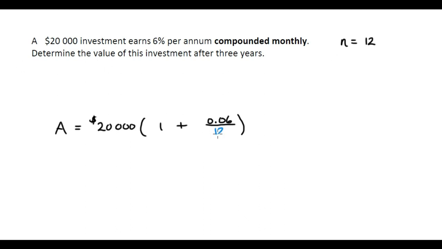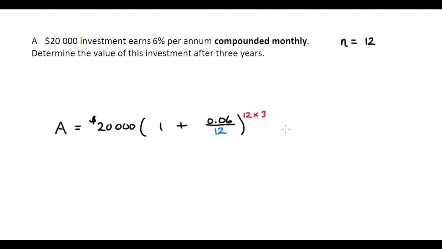So I'm going to chop this up into 12 pieces, which would be 0.5% that we gain in our investment every single month. That balance change is the most important thing to be aware of. So up in my power, we're going to have 12 multiplied by 3. If you look at the spreadsheet at the link I provided at the very beginning of this video, you can see there will be 36 different rows in that spreadsheet, or 36 different calculations.